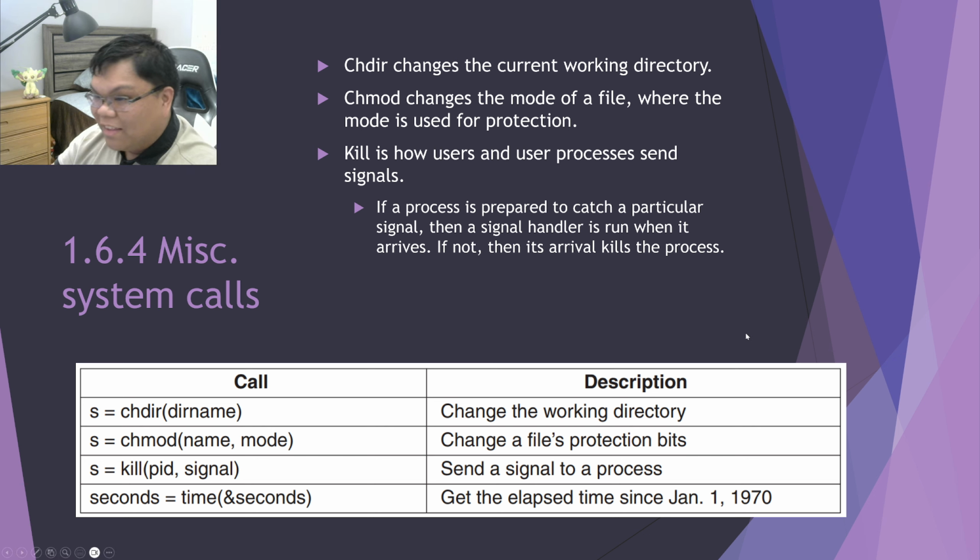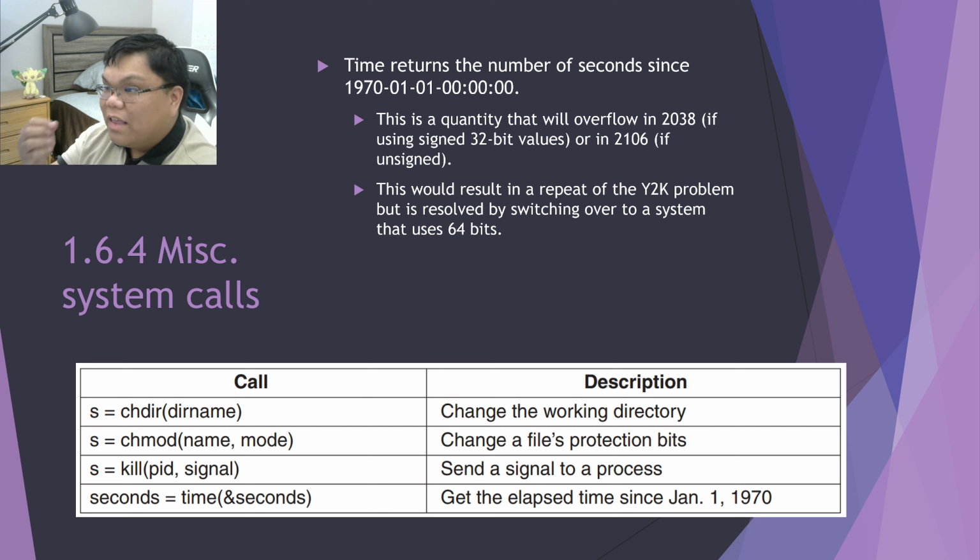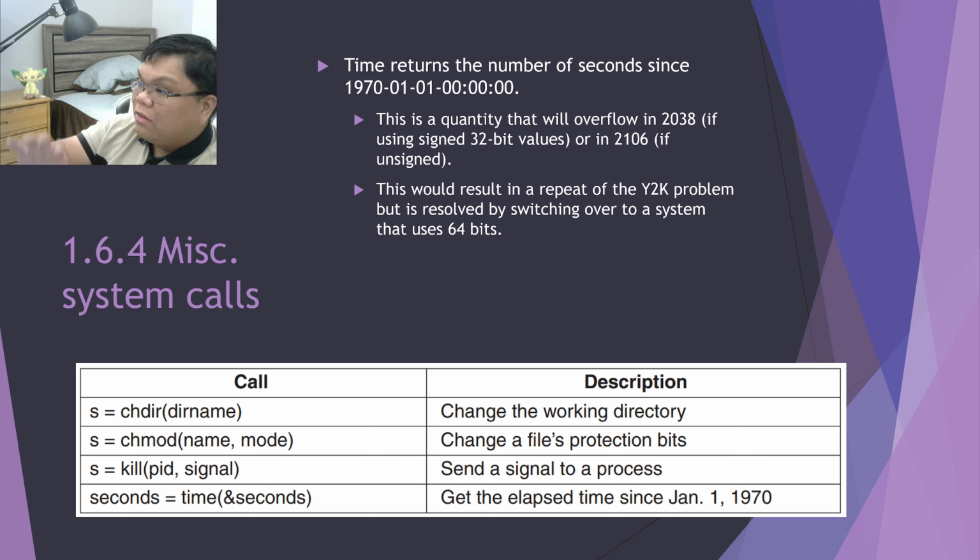There's another system call called time. This is the number of seconds since January 1st, 1970, midnight. And this is a quantity that will overflow in 2038 if you're using signed 32-bit values, or 2106 if they're unsigned.